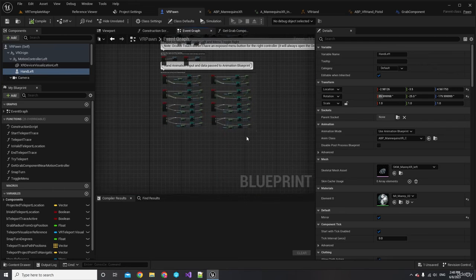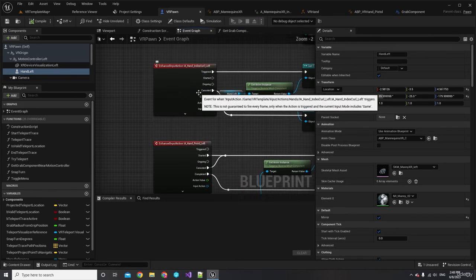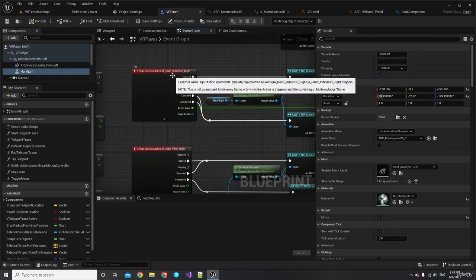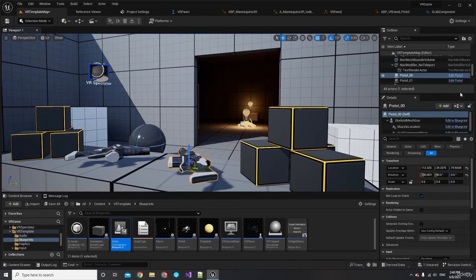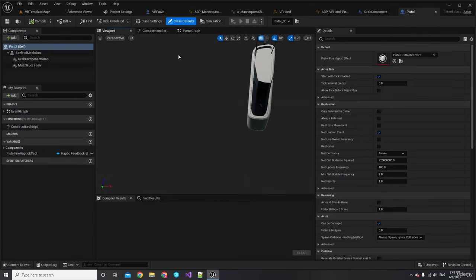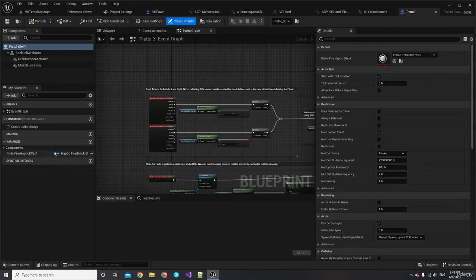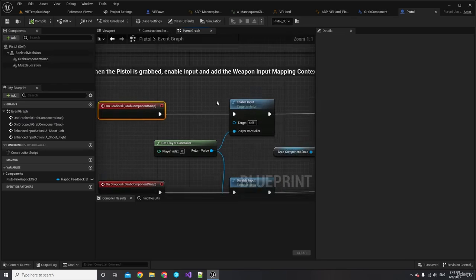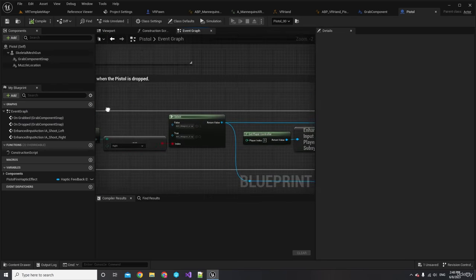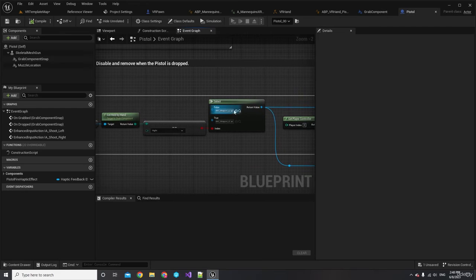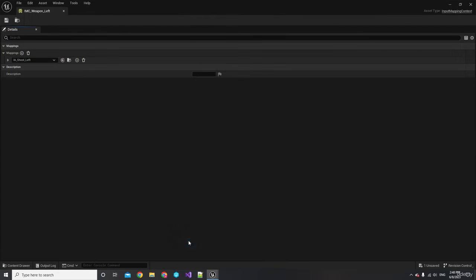We still have one thing left to do, and it's input. Because we are using different input actions on our pawn and on our pistol to handle technically one thing, is the point finger. We will have to use the input actions from the pistol in our pawn. As you can see right here inside our pistol, where we are pushing its own input mapping context, let's take a look.